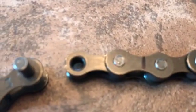So I think it's going to work as long as I keep the sprockets the same size. There's not a whole lot of room on this bike for adjusting the wheel back and forth. There's a little bit, but I don't know if there's enough for me to take a whole link out if it came up wrong. So that's kind of cool. It seems like it would work. So it might be a lot of work for nothing, but whatever. So I'm going to get started and start breaking some chain.